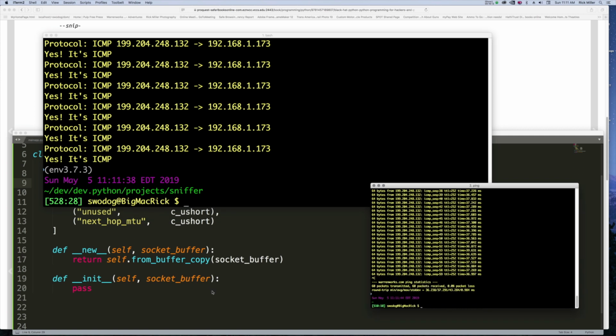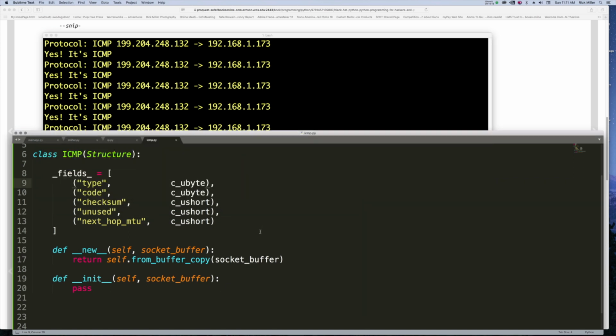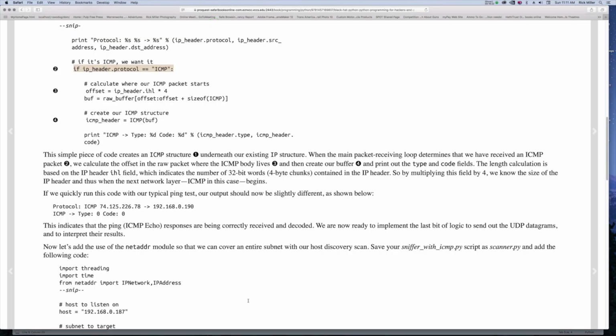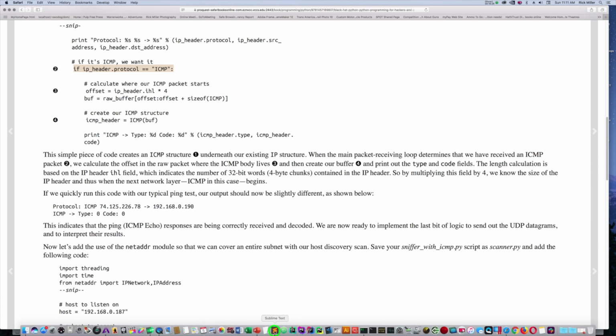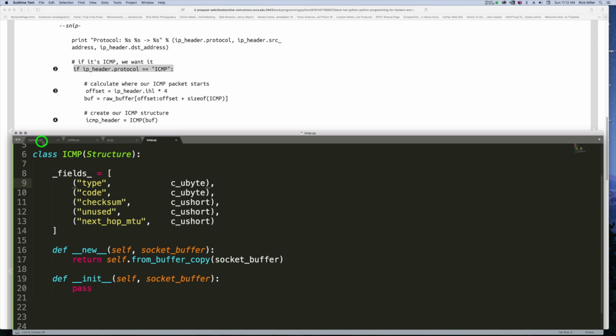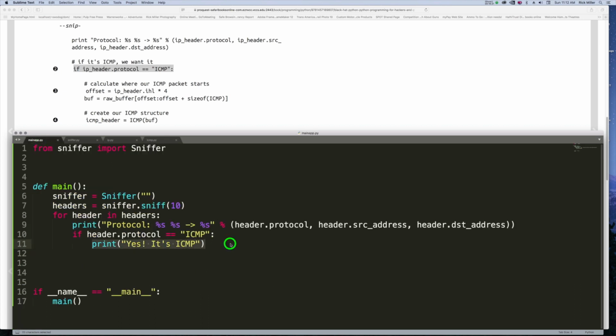Control C. Now, what are we going to do? Let's go back to the code, right? So we're going to add this little print statement here. So we add that in the main, so main app. We can take out this test now. We don't need that. We're just going to say print.